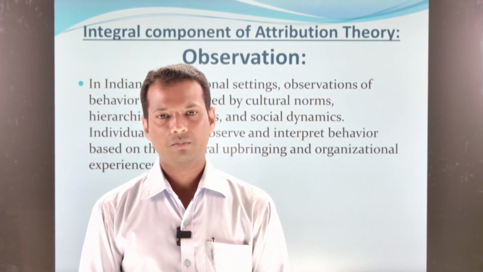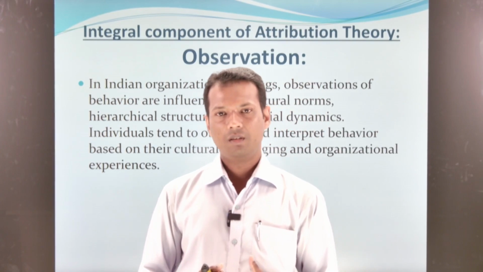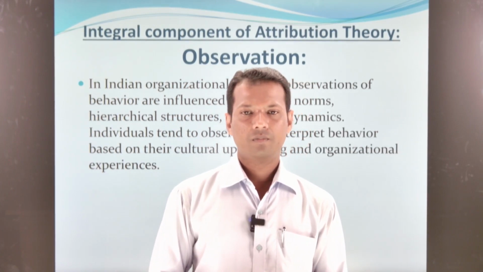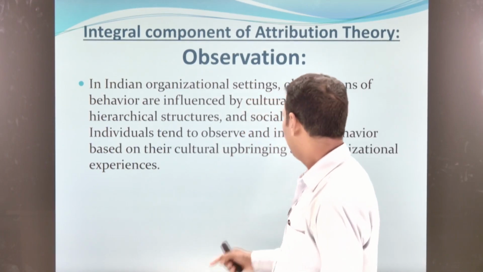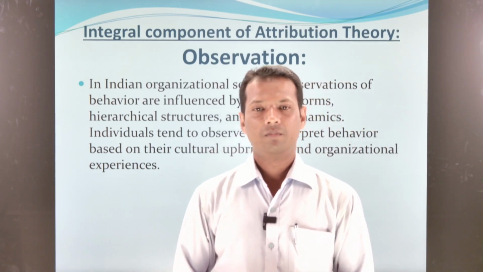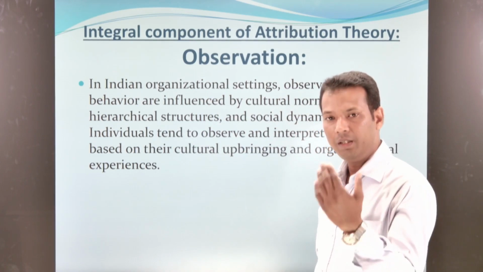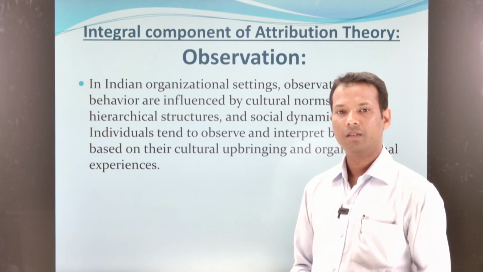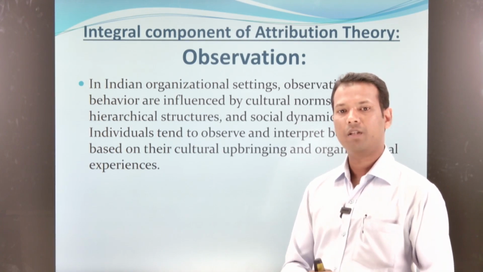To observe, right? The way we observe, the way we see things, and the way we perceive it can be termed as observation. Now, if we talk about the Indian scenario or organizations, particularly in the Indian context, the observations of behaviors are influenced by many kinds of factors. For example, cultural norms: the way we look at an organizational setting can be different and can be perceived through our cultural norms. That is affected by our cultural norms.